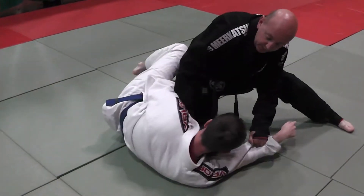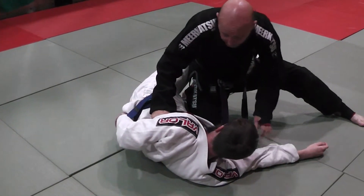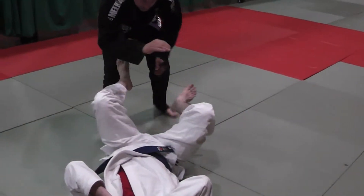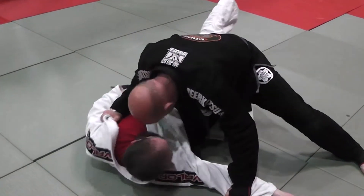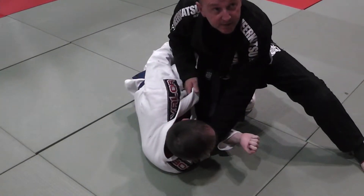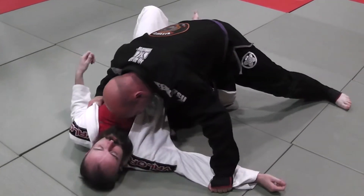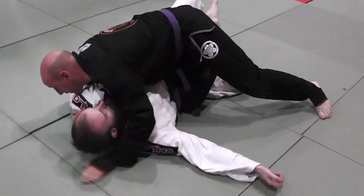I'll turn on your sideburn, and then I'll be using my under hook here — either here or here — to control his card rotation. Because when I hit this cut cross pass, Carl's defense is to come to his knees and go for the single leg. So I want to stop that. Try to get to your knees now — it's going to be very difficult. For Carl to get to his knees, he needs to pull this elbow and create a base to sit up. So if I just put weight on it, it's going to be very hard. From here, all I want to do is win the under hook, flopting him out, and then we're just into our half-guard pass.